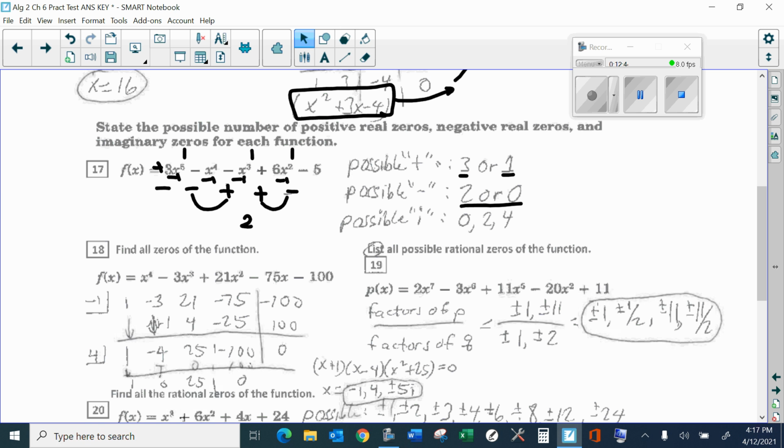Okay, and then the possible imaginary ones are the others. Okay, so if it had 3 positives, it could have 2 imaginary. Okay, if it had 2 positives, it could have 2 imaginary as well. And lastly, if it had 1 positive and all the rest were imaginary, that'd be a total of 4 more to get up to 5. You could have 4 imaginary. So 0, because you could have all positives and negatives, because here I have 3 plus 2 is 5. Okay, so it could be 0, 2, or 4 possible imaginaries.